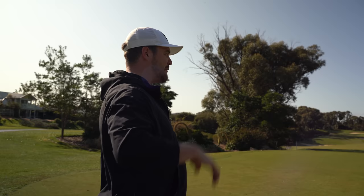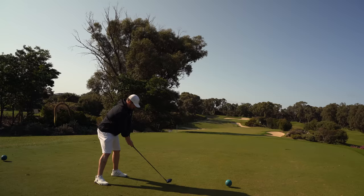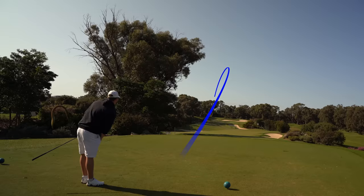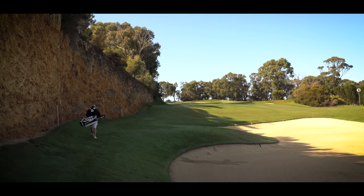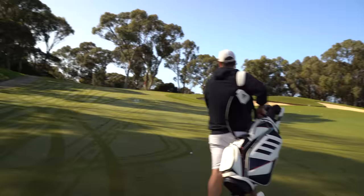I was just saying to Tommy, this hole — we usually like to think we've got a chance of getting there when the wind's in the right place. It's not today. 365 yards, uphill. How close can we get with a TSR? Let's have a go for eagle with a wedge, shall we? Do you want to go up there, Tom, and capture it going in?